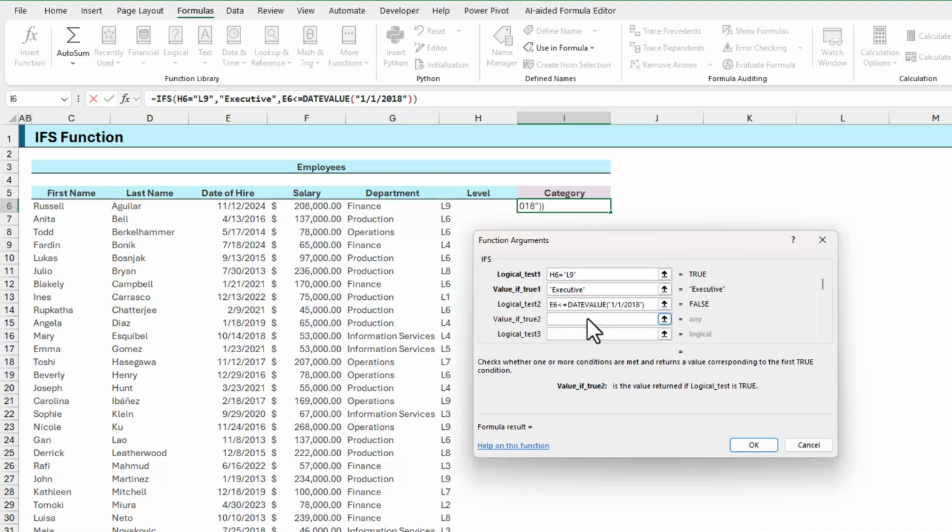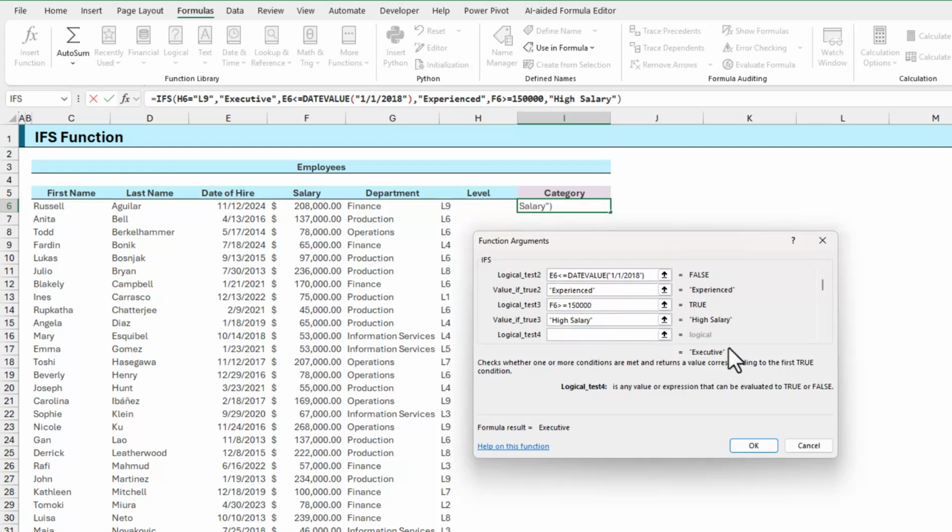And if that's true, we will call this person an "Experienced" employee. And finally, with logical test number 3, we will ask the question, is the salary, let's say, over $150,000, so greater than or equal to 150,000. And if that is true, then we will come back with the true statement of "High salary".